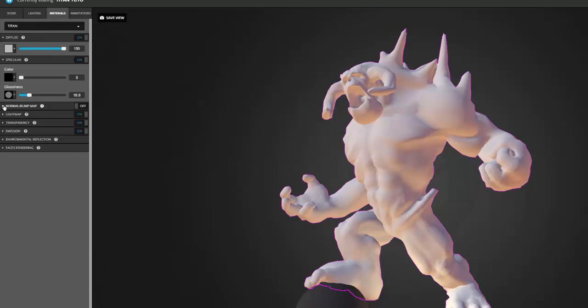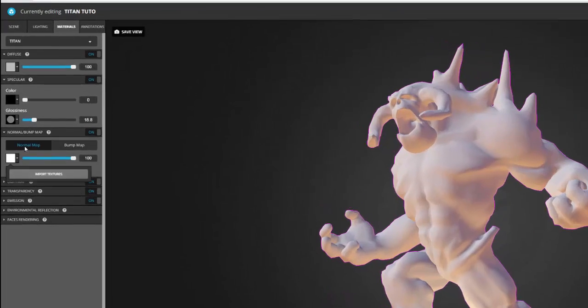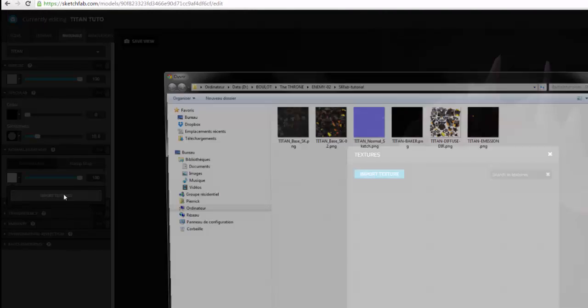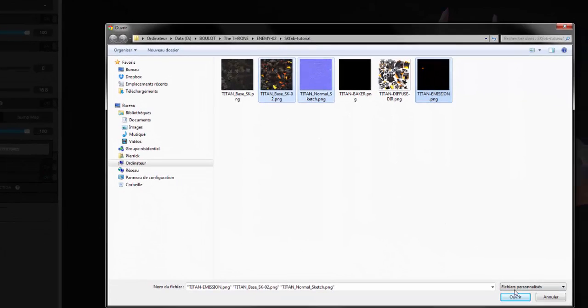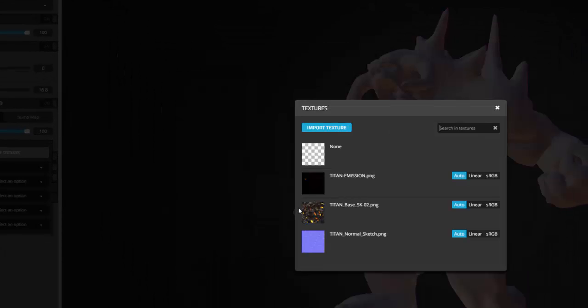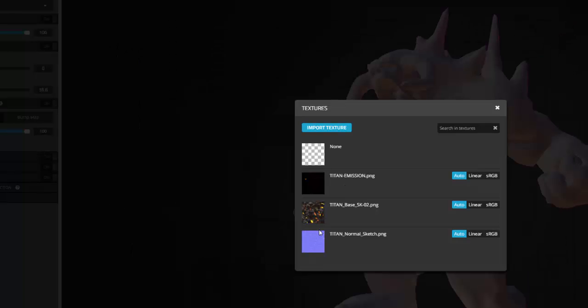So the first thing I want to do is enable the normals and import my texture. So I'm in my texture folder. I select the one we will be using and click import. Oh, sorry, it's already imported.